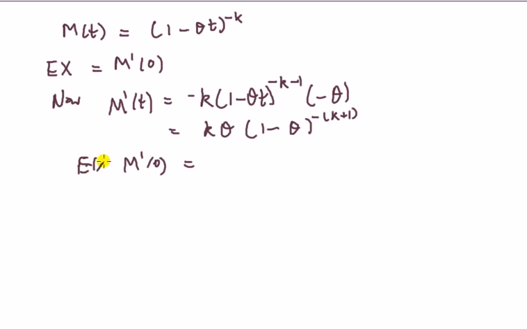Therefore, the expected value of X, which is this, this thing evaluated at T is 0. Oh, I forgot the T there. Okay, well, if T is 0, that whole thing is 1 minus 0. 1 to the power of anything, to a finite number, it's going to be 1, so you've simply got kθ done. That's the mean of a gamma.